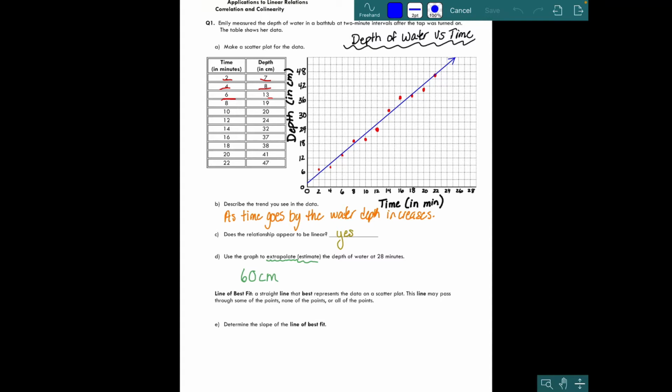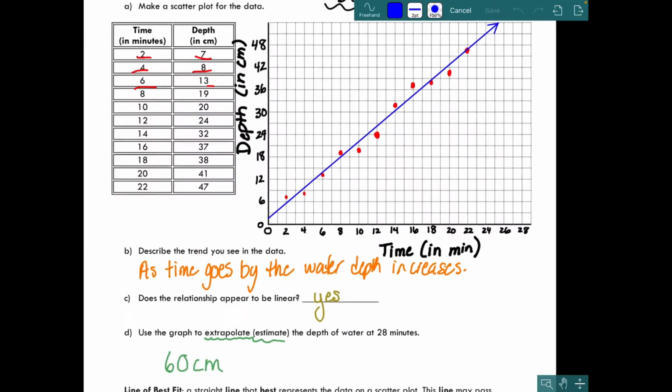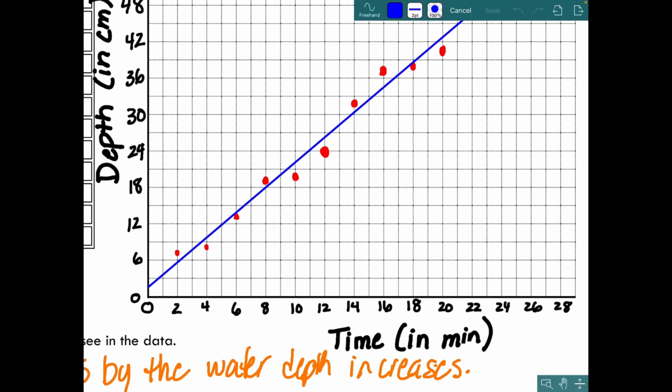So in order to find the slope, we want to figure out the rise over the run. So you can pick 2 points on the line, not 2 of the red dots that aren't on the line, but points that are clearly on the line. So here I would say that one good point might be right about here at 5 and 12, and another good point might be over here at 11 and 24.